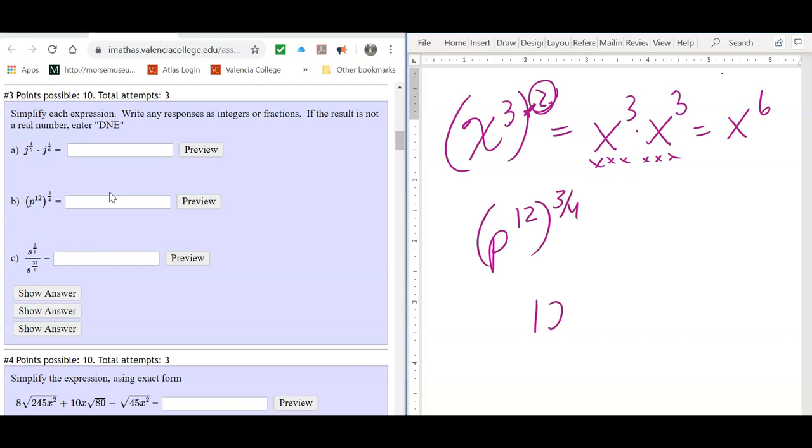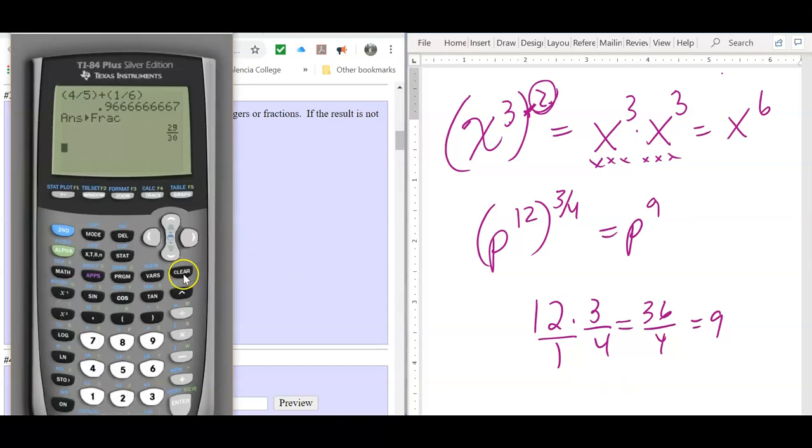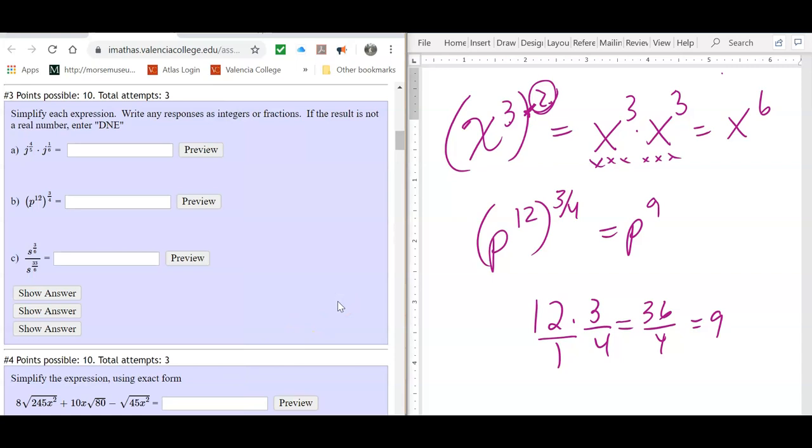We're going to multiply 12 times 3/4. So if you haven't done fractions in a while and you need to review, one way you can do it is you can just multiply numerator times numerator. And then if we don't have a denominator, we know it's over 1. So it'd be 36 over 4, which is 9. Okay? I can also use my calculator to help me. So here I go. I'm going to say 12 times, and I always put fractions in parentheses. Good habit. And if it had given me a decimal, I would hit math 1, and it will give it to me back as a fraction. Okay?